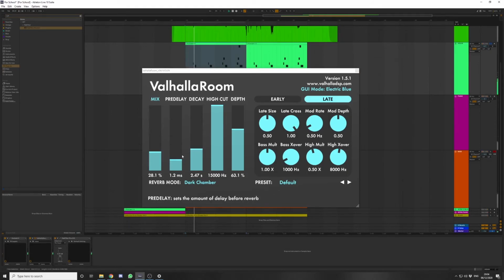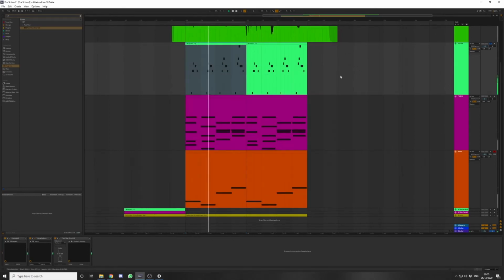So here we have the violin. This is it dry. Super dry, lifeless. So now we need to find a balance. So maybe there. And it's injected that life back into it, but we still have the clarity. So that's why we go under 30% and not really higher than that, because then we start losing that clarity.